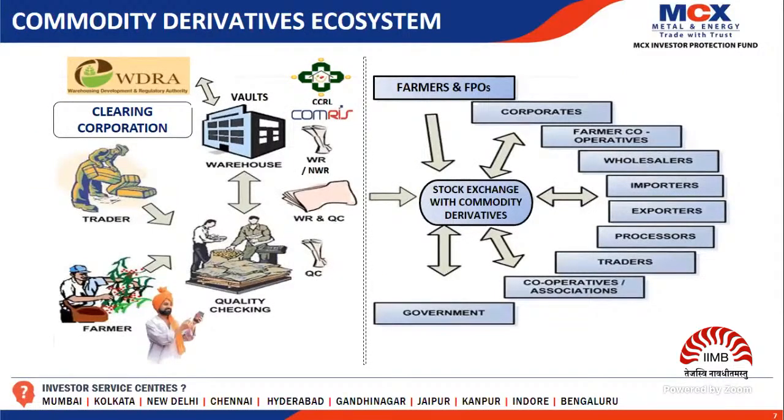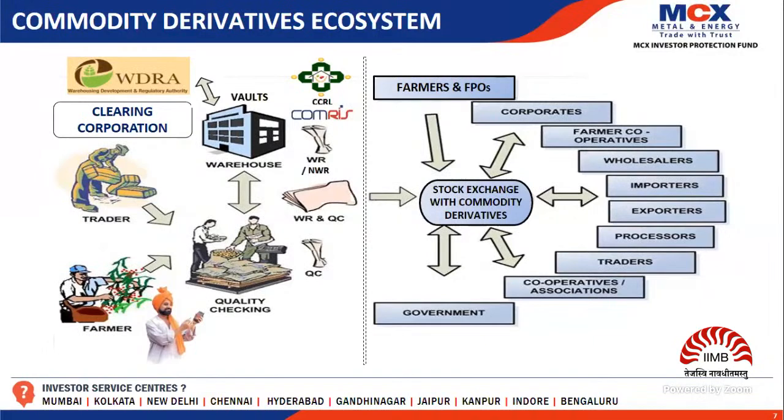So who are all there in this ecosystem? If you see, there are farmers, corporates, wholesalers, importers, exporters, and warehouses also. Why warehouse? I told you in the initial stage that for most commodities you can take delivery. Let's say aluminium, yes, you can give delivery and also take delivery. So for that, warehouses are there and a quality checking team is there. Why a quality checking team? Again, I told you, whatever deposits we accept, before accepting we verify it. We do quality checking. Only if the quality is satisfactory do we accept those commodities.